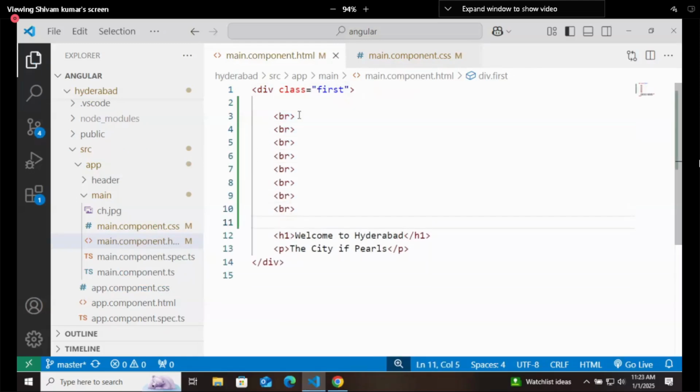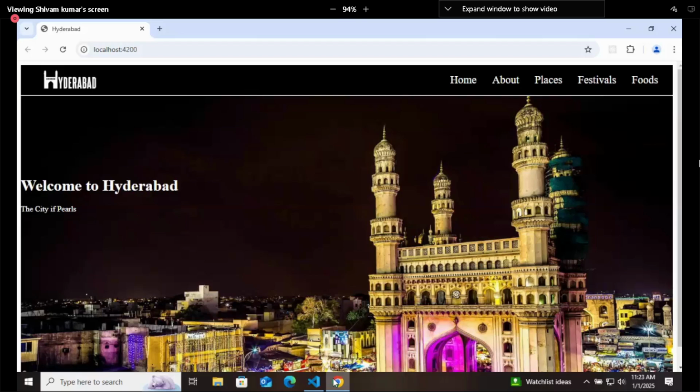And let's check whether this BR tag will work here or not. So it will work without any problem. It is working, that too without any problem. And that's how it works. Every time you don't need to give very high quality CSS, sometimes very normal HTML will work.